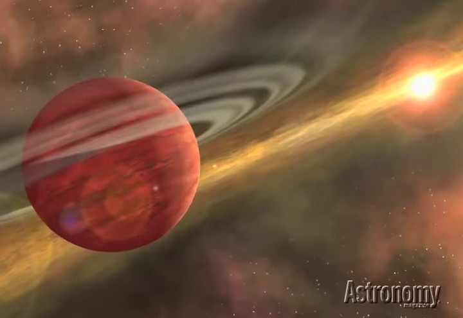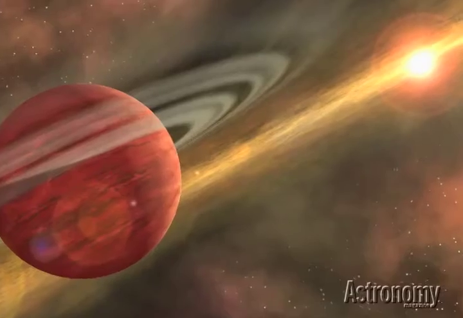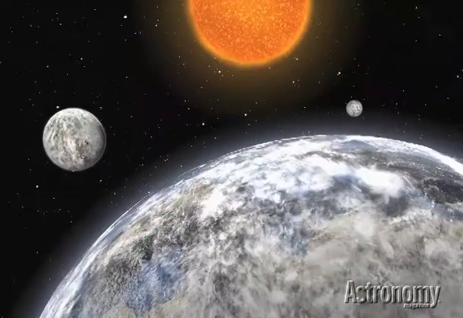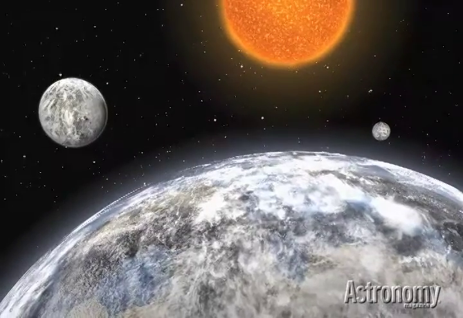They've also found another class called super Neptunes, smaller than hot Jupiters, and even a class called super Earths, which are not quite like Earth, but they're rocky, they're terrestrial, and they can be one, three, five times bigger than our home planet.